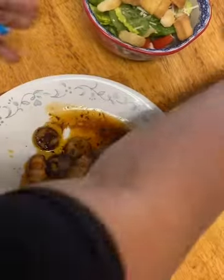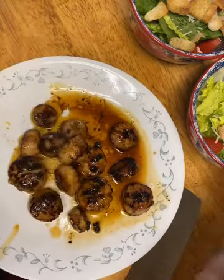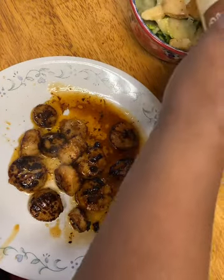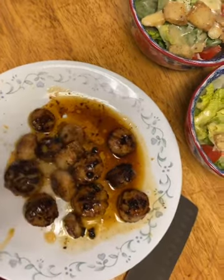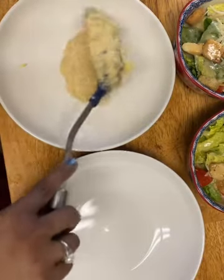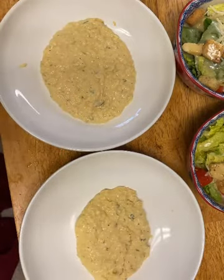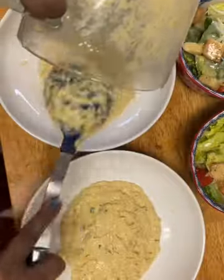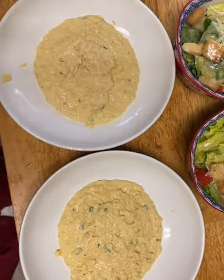Here are my beautiful scallops. Hopefully, that's what they're supposed to look like. I made us two little salads with some Olive Garden dressing. Go ahead and call Ricky and tell him it's almost time to eat. Let's go ahead and plate this up. I'm going to put the corn puree at the bottom of the bowl. I'm glad I added that extra corn to it. Next time I'll use a bag of corn, or next time I'll use more corn than this.